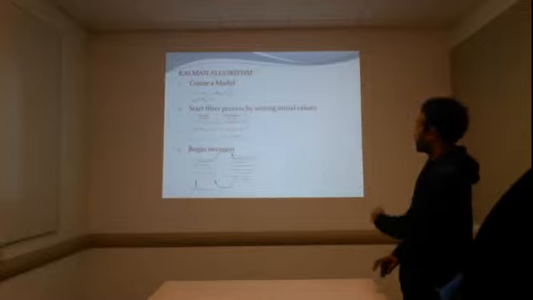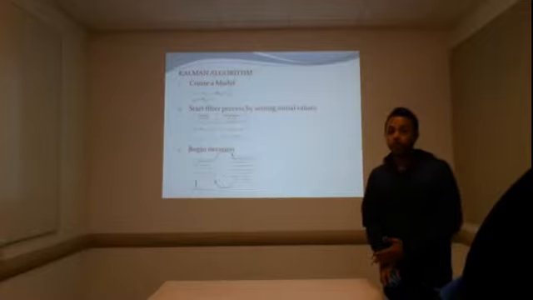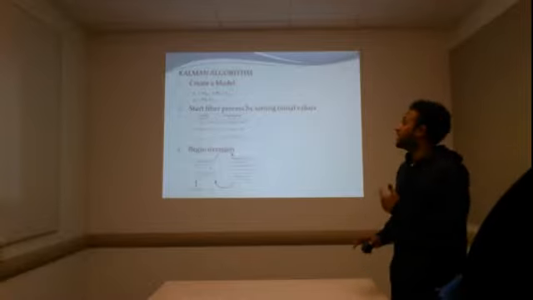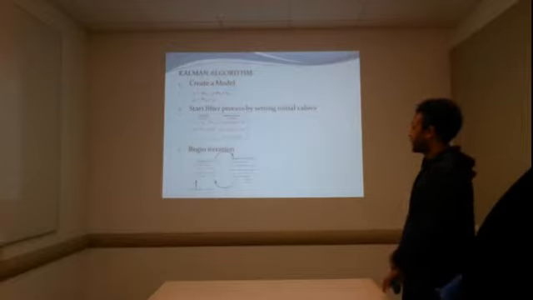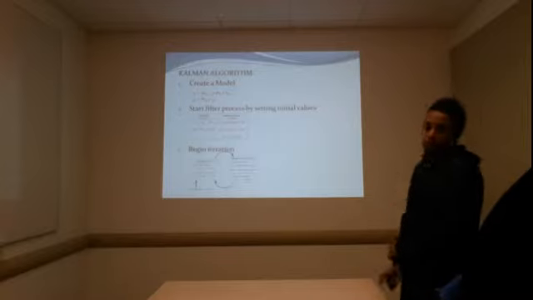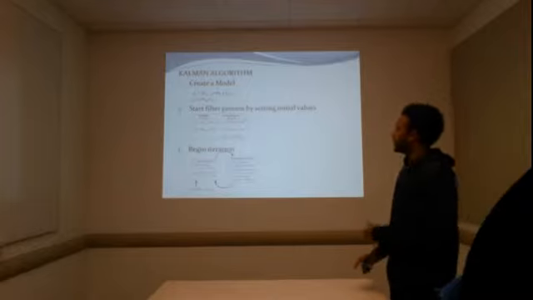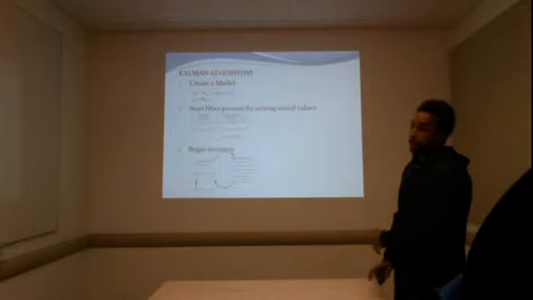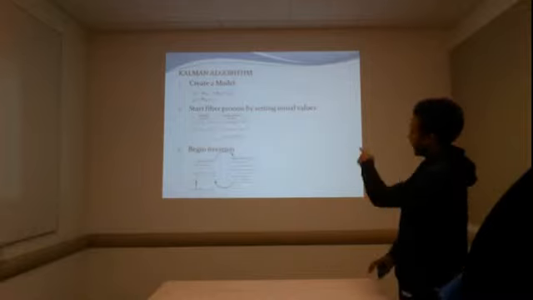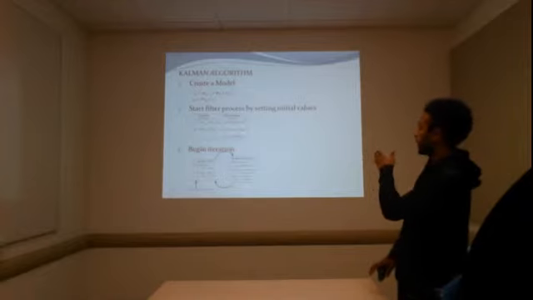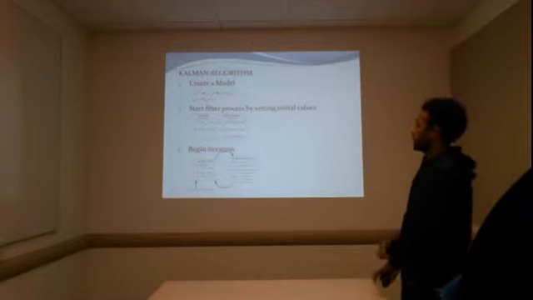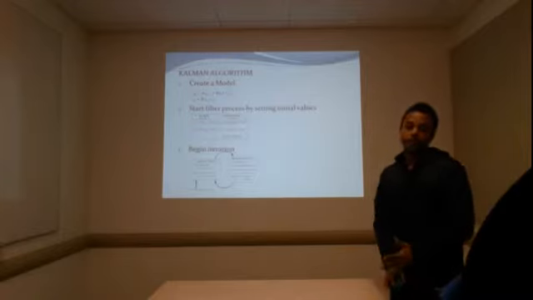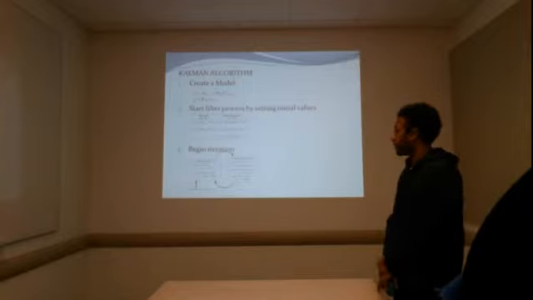Step 2 says we're going to start the filter process by setting initial values. So now we have our model from stage 1. We are now going to initialize that model with some initial data. Now, one of the most important steps here is to keep the noise and the noise related effects to a minimum. For example, in step 1, the process noise is given by WK and the measurement noise is given by VK. We need to keep those as minimal as possible. Those would make the greatest difference in use of the algorithm.